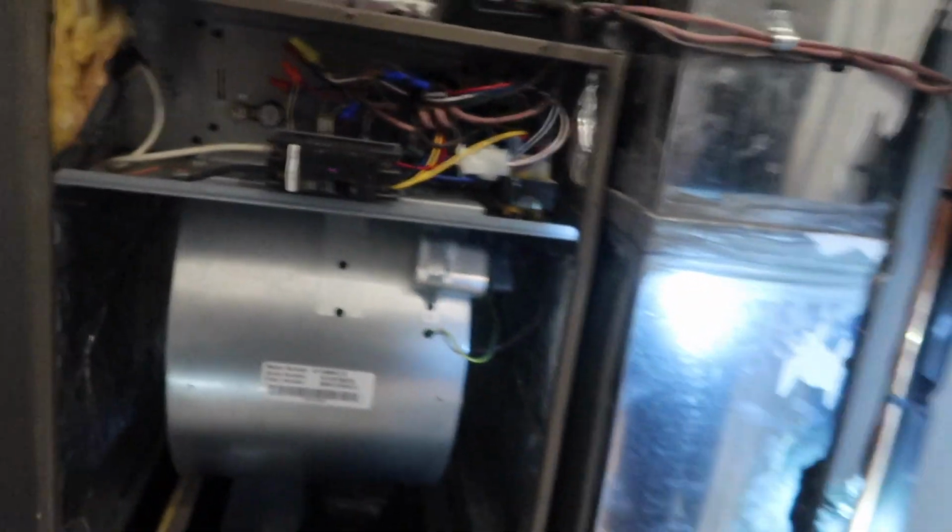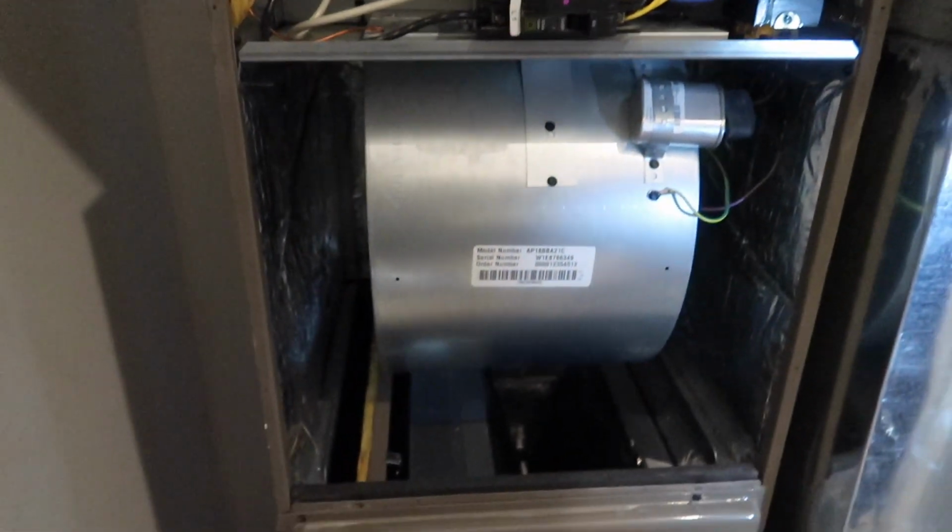What's going on, guys? So today we're gonna do two things. I'm changing a blower motor, and I gotta get the pressures right. That's the first job, and then we're gonna go back to an install that we're doing that's like a tight crawl space, and we gotta do some PVC. So yeah, that's what we got for today. But I'm gonna show you guys how to diagnose how your blower motor's bad.